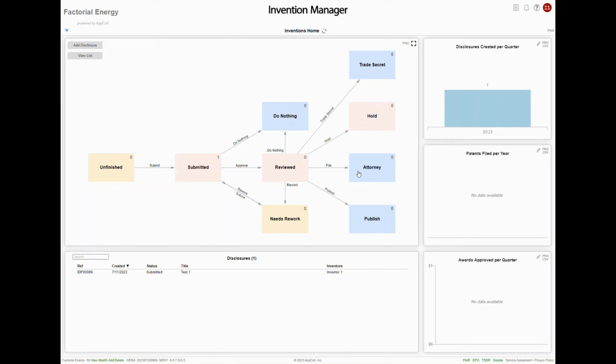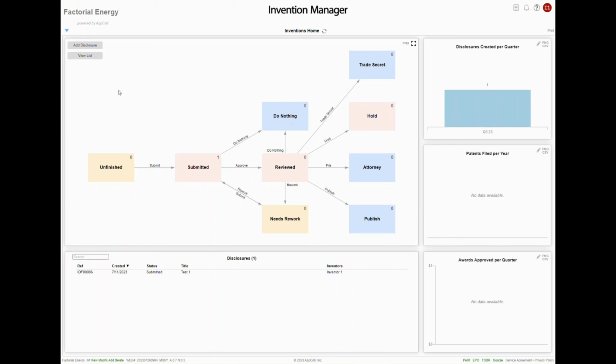And once a patent application has been filed, you will see in here a block like this one that you have one patent application that's filed. So that's this main screen.